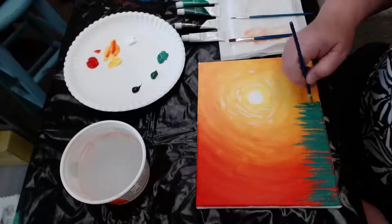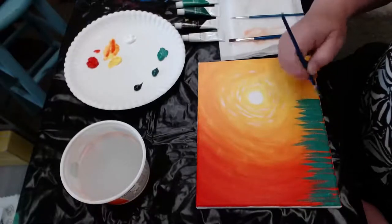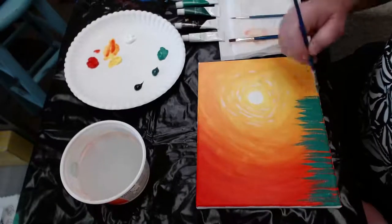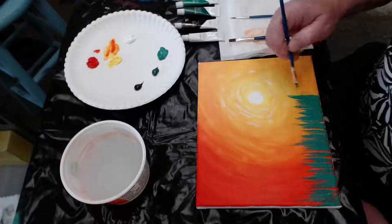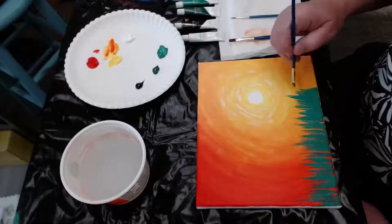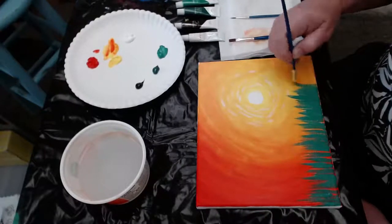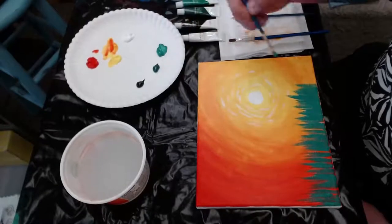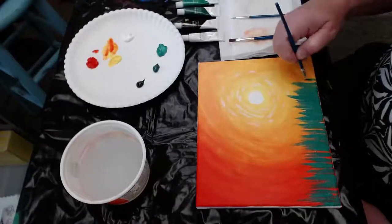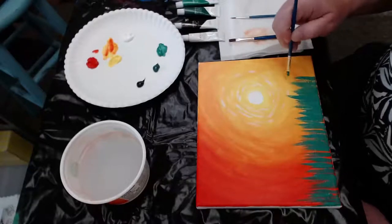Again, you want to come up quite a bit a ways because we're going to be doing our next layer in a darker color and a little bit shorter. So make sure this layer goes up high enough that you will be able to achieve those different layers of grasses. Remember, this doesn't have to be perfect. Just have fun. Put a stroke here, put a stroke there, whatever you feel like.